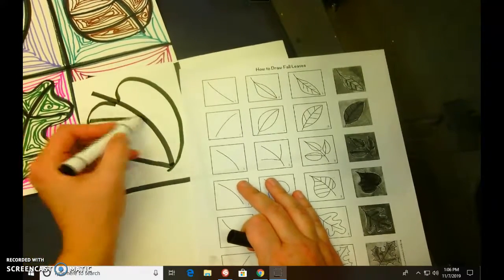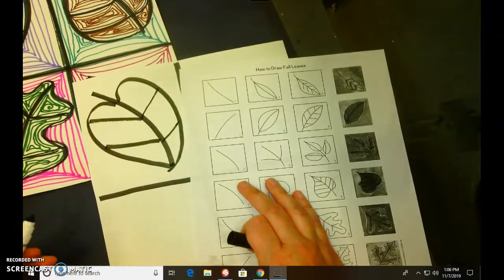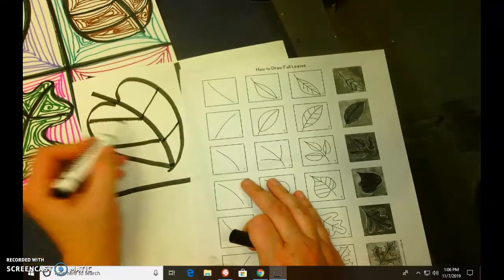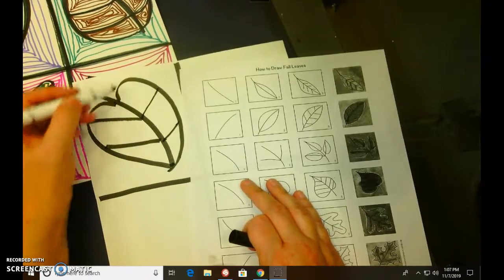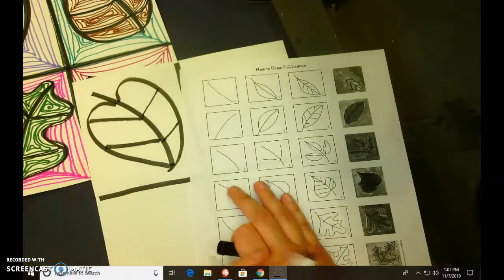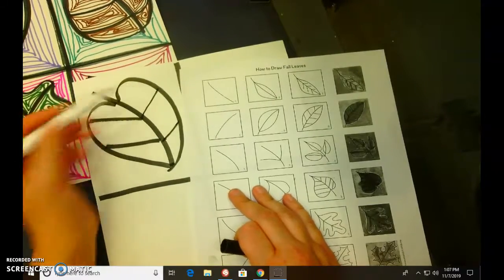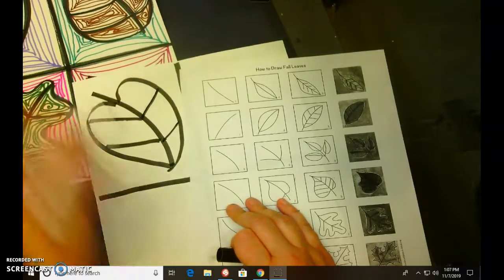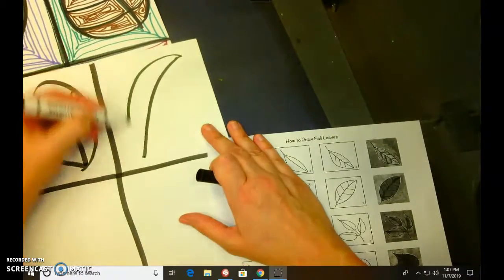And then you need some sections. Now this is important. You actually need to close off the sections. What you don't want to do is leave them open, because we actually need some closed areas to zentangle. We're going to be zentangling in each section, so you need to make sure that it is closed. Alright, and then maybe I want to do just a simple curved leaf.